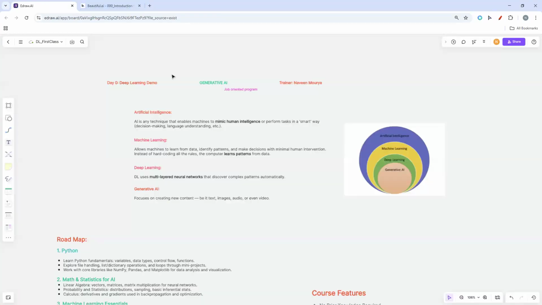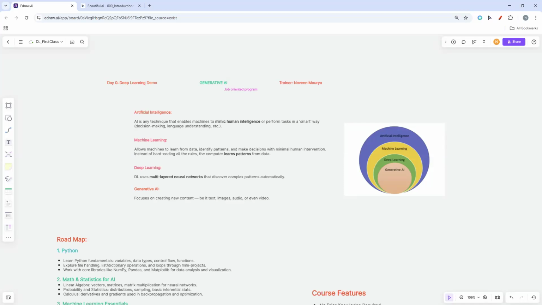So, since some of you are joining for the first time, let me introduce myself. This is Naveen, and I have close to 9 years of experience, and I'm currently working as an AI specialist. I'm a part-time generative AI trainer. I graduated from NIT Trichy in 2016, and have been working as a software engineer, particularly on machine learning and generative AI. I have around 3 years of experience in generative AI, from the starting of generative AI. Earlier I was working as a machine learning AI specialist, right? And this is all about myself.